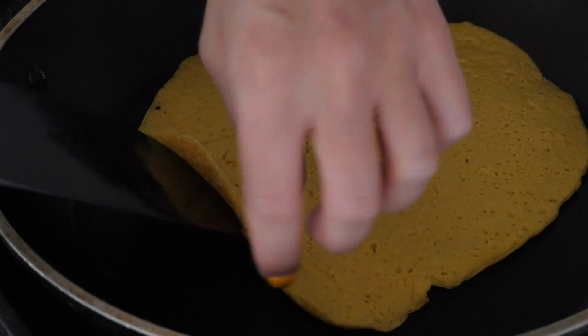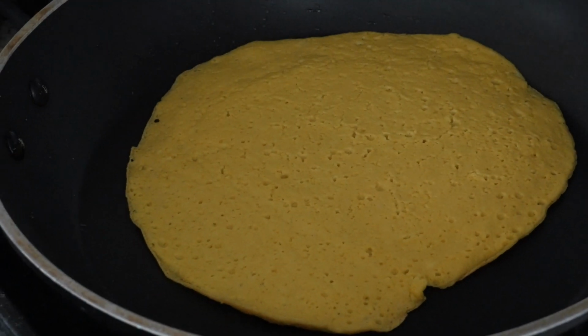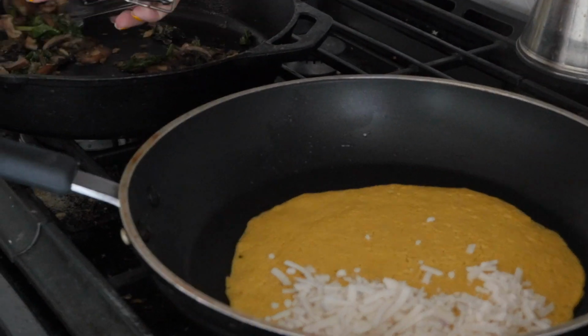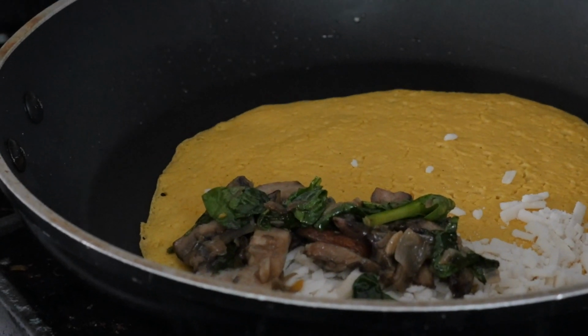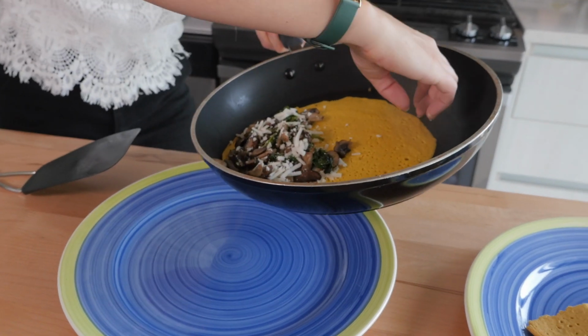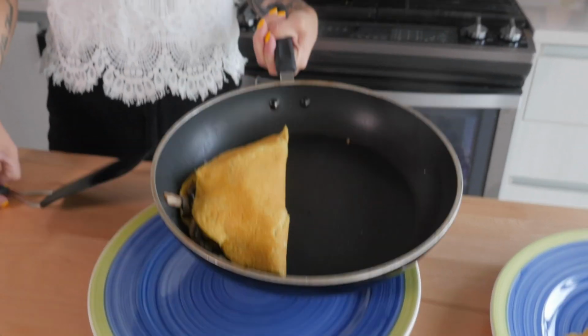The outside is getting that nice like finish. So I don't want to ruin that. I'm going to add the cheese here. And we've got our toppings. Okay, maybe this wasn't the smartest way to do this. I'm gonna flip that. Ooh, that one actually really looks like an egg.